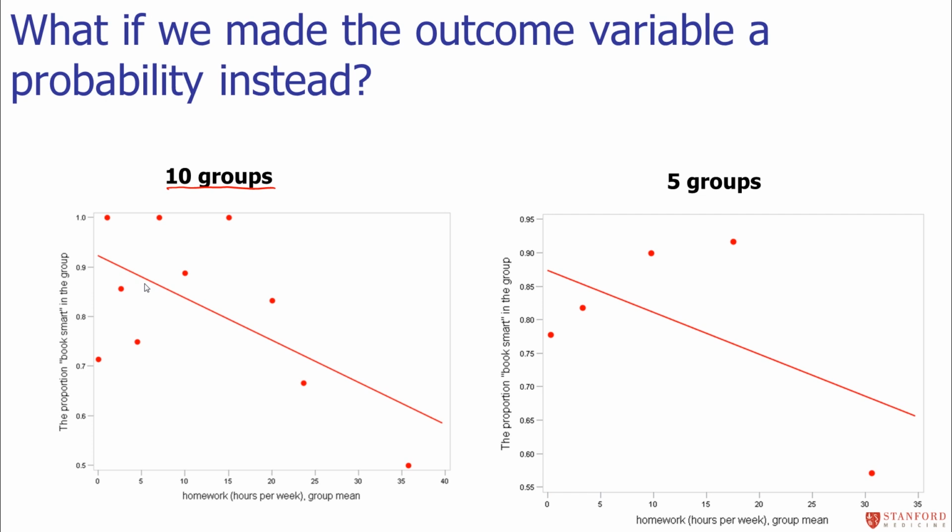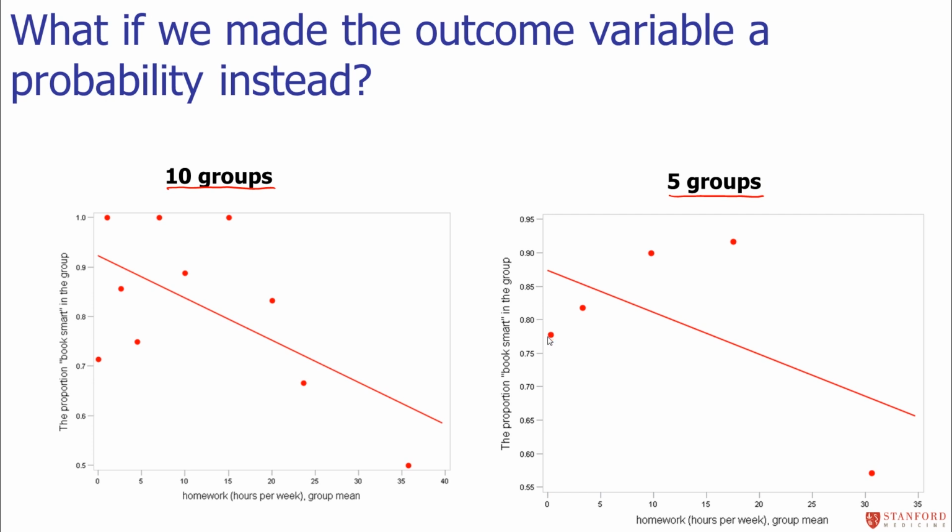As I mentioned, this is just for the purposes of graphing, just to show you the concept. And so it's arbitrary how I group people. So of course the graphic's going to look a little bit different depending on how I group people. So just to show you that, I also divided it into 5 groups. There's 48 people, so this is roughly groups of 8, 9, or 10.